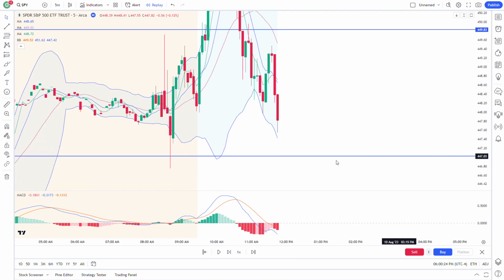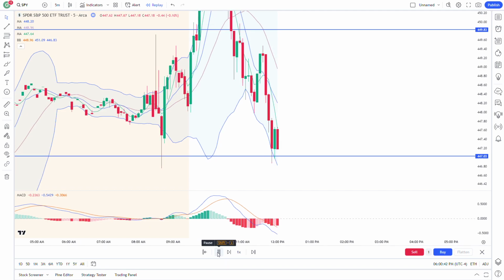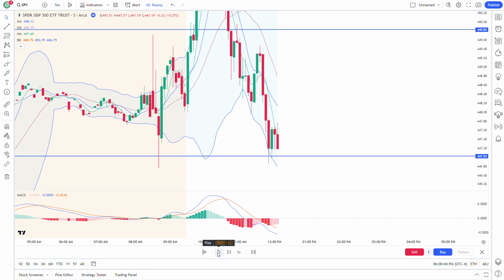We do have our 447 level down here. So the awesomeness is just now beginning. Now, normally we would draw a line across there, but it's already happened. We've already seen it coming into the 447. So how are we going to act at our 447.03 level? We're expecting some kind of reaction. We don't need a major reaction. We just need some kind of reaction to take a trade off from.